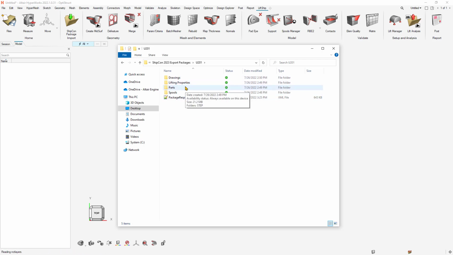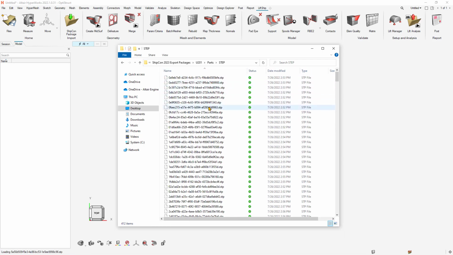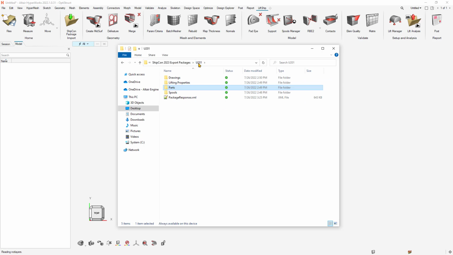If we go to parts, everything comes in a STEP format. It's all based on the GUID. Again, this comes from ShipCon, and it's this GUID, this name, that gets referenced in the metadata.